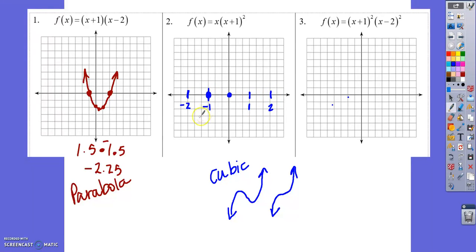So I've got my dot here. I know this end's going down, that end's going up. And what I just discovered is it comes up, bounces off, and turns around in between these. And so it's doing something like that. And this looks a lot sharper than I want it to. So I'm going to kind of try to clean that up a little bit right here and make it look less sharp. I want it to bounce and turn. Does that make sense? So based on my picture, with this squared thing, it bounced. So I want to keep that in mind.